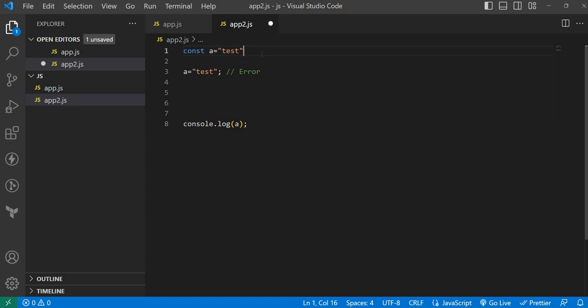Now I will do one interesting thing. Observe carefully and give me the answer. If I try to do A is equal to 10, what will be the output?